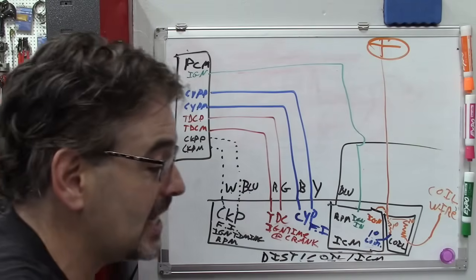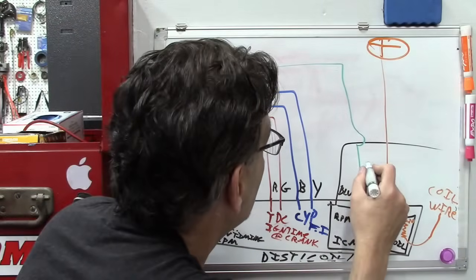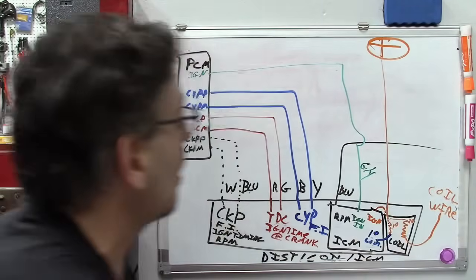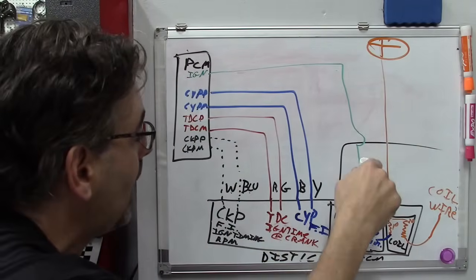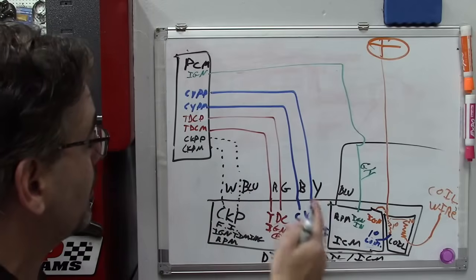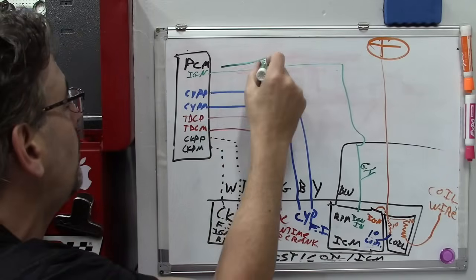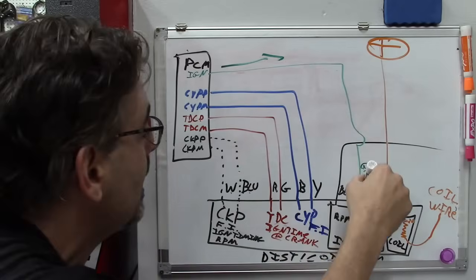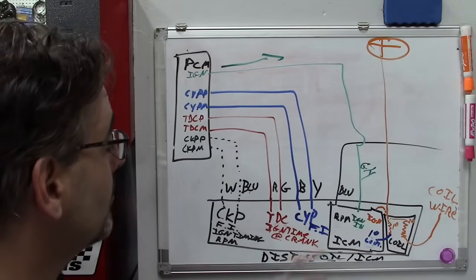We have a green and yellow. I forgot to write that. This is going to be very important. Green and yellow, that is our ignition input. So when a signal is sent from the engine computer, obviously based on input from these sensors, it will put out an ignition signal that will ultimately fire the ignition coil as commanded by the ICM.